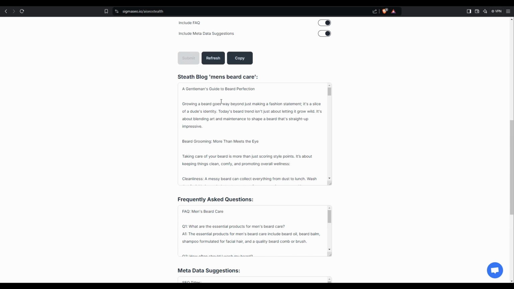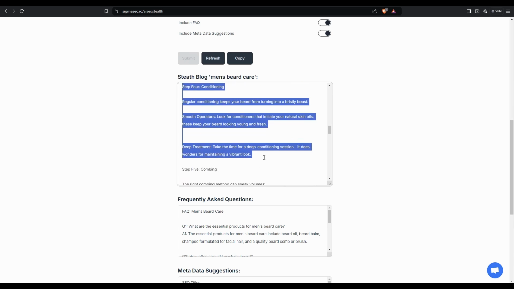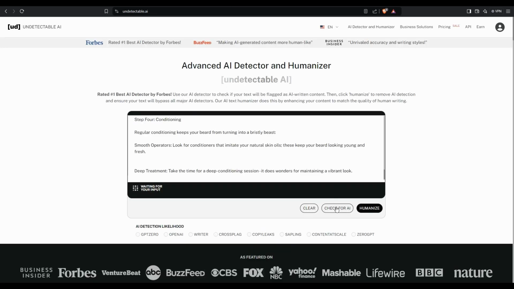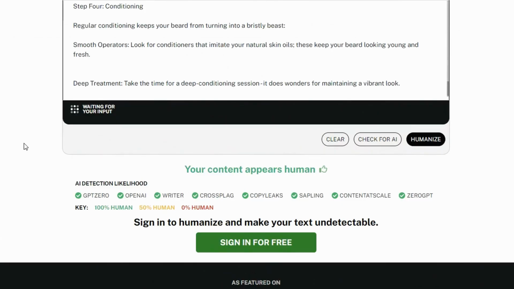I'm going to take a copy just like we did when ChatGPT generated it. So again, just a few paragraphs. I'm going to copy that now. I'm not going to edit or change any of this. It is what it is. So hopefully it does what I think it's going to do. But honestly, you just never know. So I'm going to paste it in here and we'll check it for AI. Okay, content appears human across all the detection tools down here.